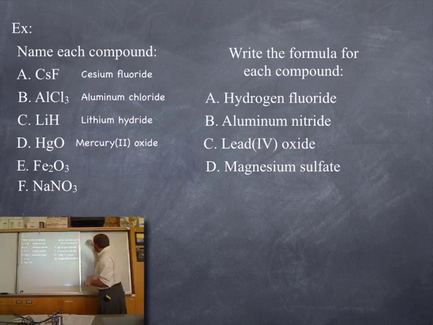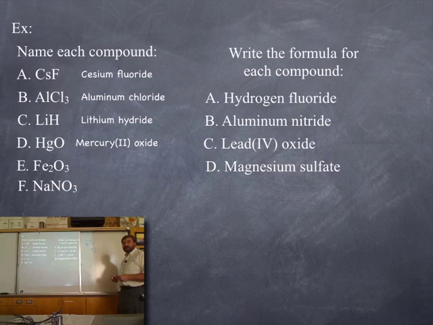Now, the next one is where it gets a little interesting. I have Fe2O3. What charge do we say oxygen forms? That's a -2, but there's 3 of them, so that's -6 altogether. Iron has to balance that out. So all the irons altogether have to sum up to +6. There are 2 of them. What charge does each one have to make this work? It's got to be a +3.